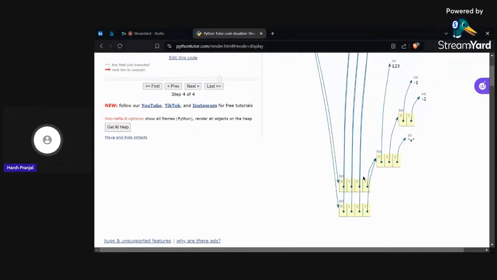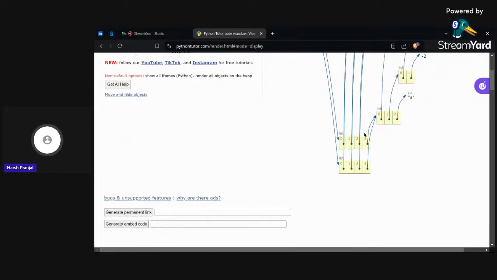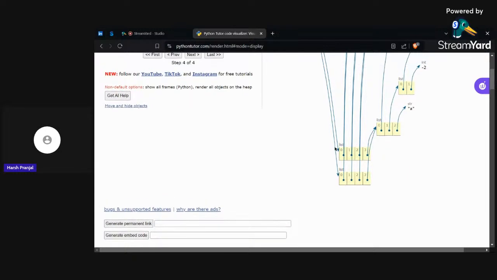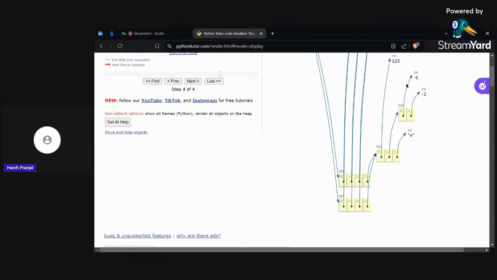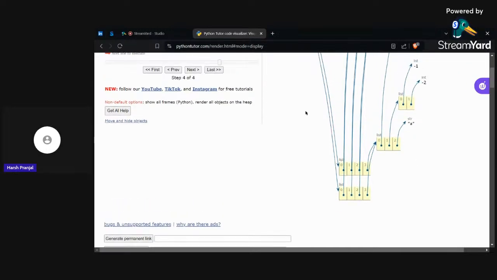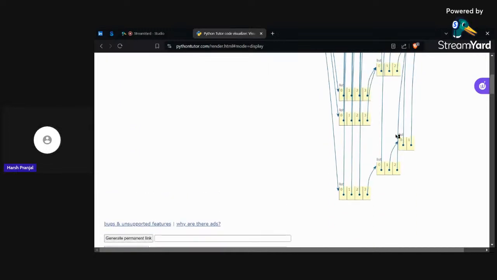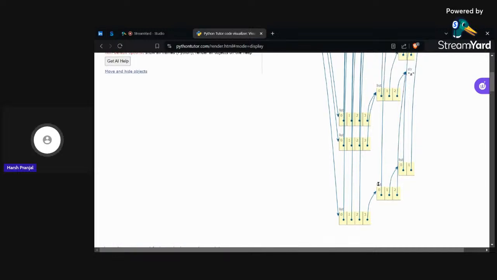It won't go inside the list to copy the exact value addresses. It just copies the value at level one. This is the first level of list, this is the second level, this is the third level. Actually, it is a 3D list, so there are three levels. Now what will deep copy do? See what deep copy has done. It has created a new list for you, a new list for exactly each value.